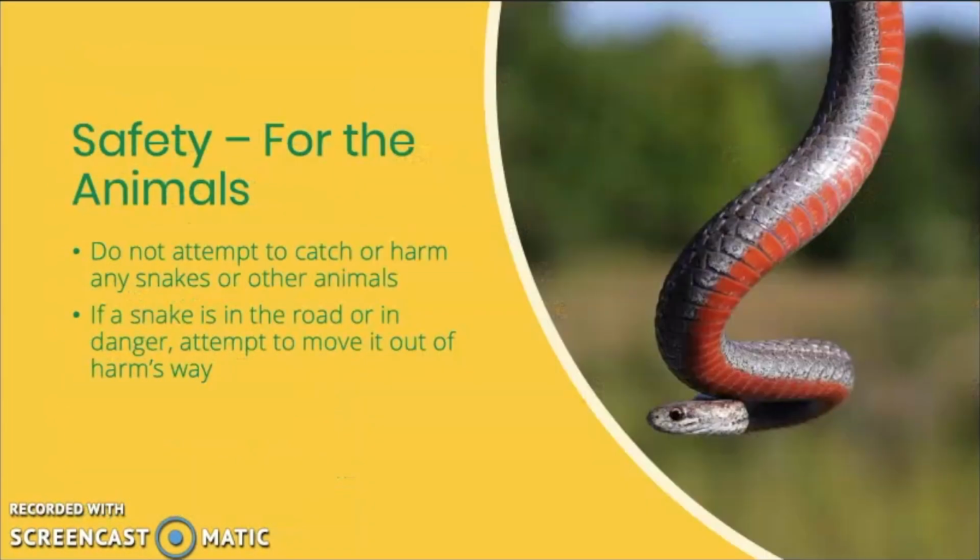And then finally, on the safety side of things, just a bit of safety for the animals. We ask that you don't attempt to catch or harm any of the snakes or other animals you might come across in your surveys. However, if a snake is in the road or in danger, we ask that you do attempt to move it out of harm's way if it is safe to do so for yourself. But again, not by touching the snake. We ask that you use either a stick or maybe a snow shovel that you have in your car to just kind of gently nudge the snake along and out of harm's way.